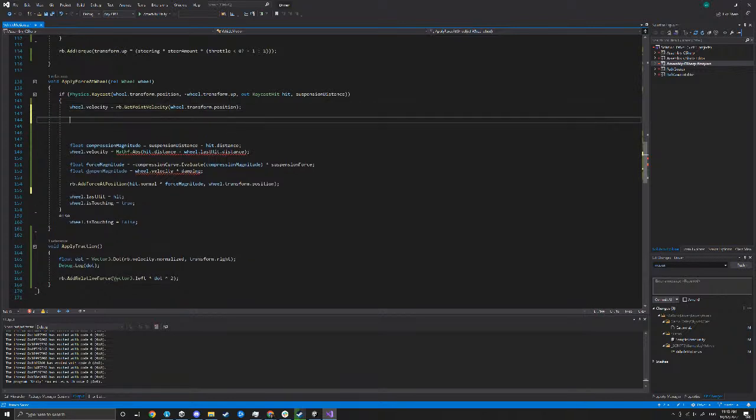Our offset is this number. I mean, that's suspension distance to unit distance, 0 to 1, yeah, okay. That makes sense.